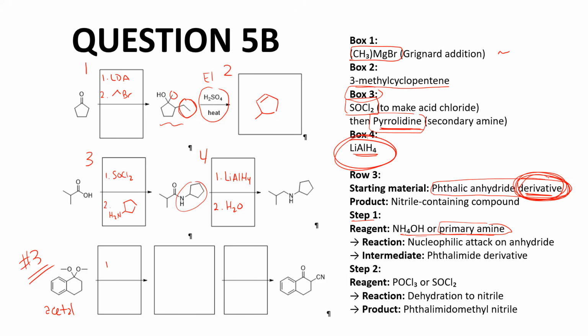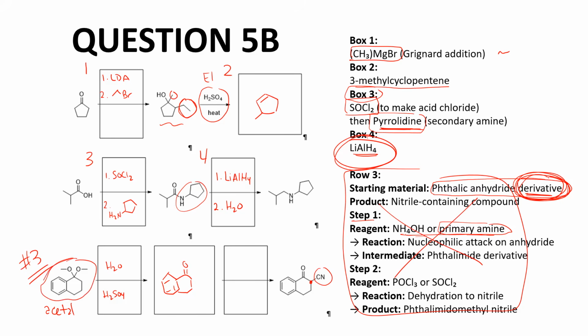So what I really want to see is just some acid and water here, hydrolyze that ketal. Not the best picture, but restore your ketone. And then we spent a decent amount of time talking about the idea of introducing a nucleophile alpha to a carbonyl. So you need to do an alpha halogenation and then treat with something like sodium cyanide to make that structure. But ChatGPT completely bombed that, in part because it couldn't figure out what the heck this was. And if it can't figure out what that is, it's going to be really hard to figure out how to get to the final product.